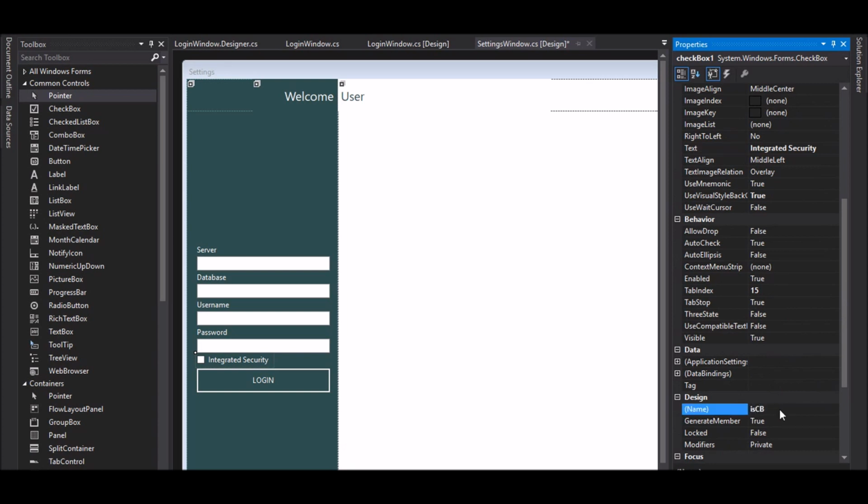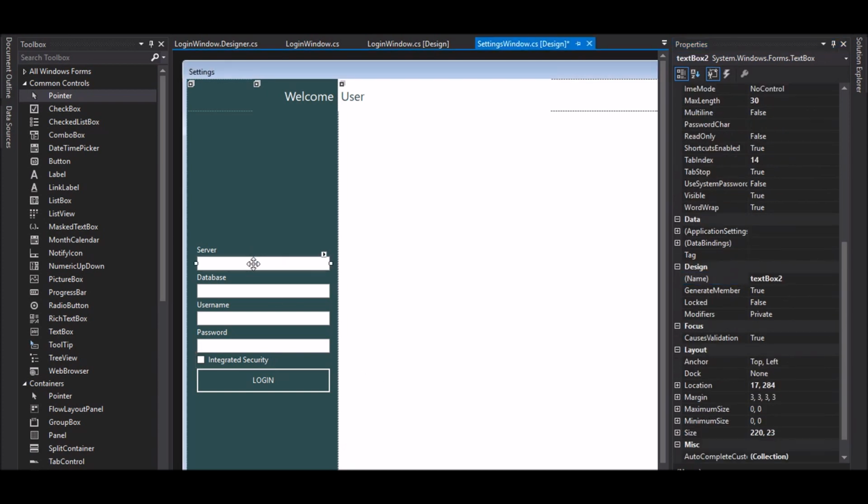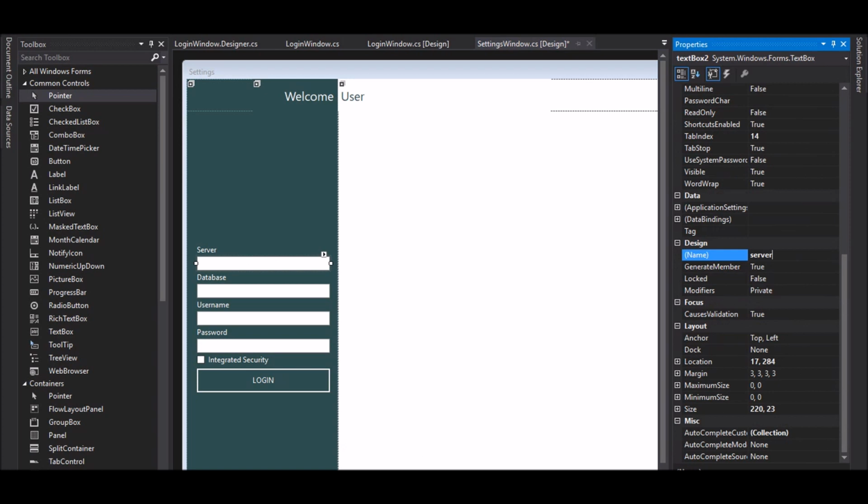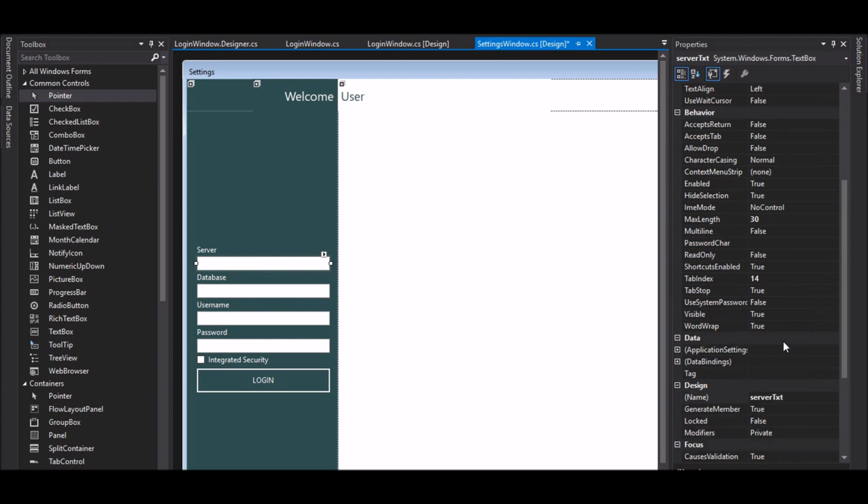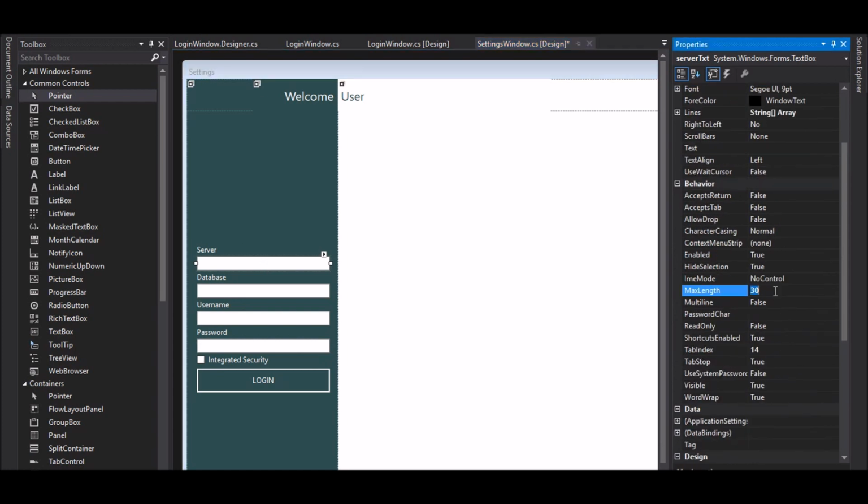SCB is the name. Okay, and then that's my server text. So server text, and then that's my database text, and then that's my user text, that's my password text, it's also the password. Now everything is set. So the length of the server name should be 100, let's say, because maybe the name of the PC may be very long, and the database name should also become, let's say, 200 or 150, because maybe the name of the database will become so long. Okay, so that's why I have increased the size.